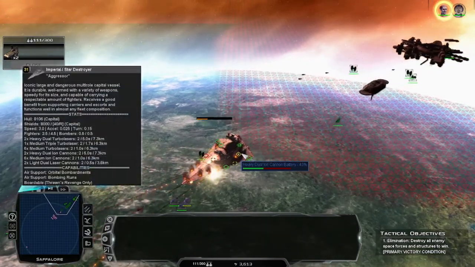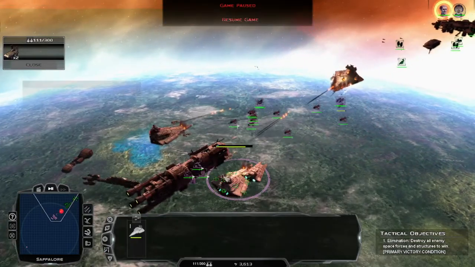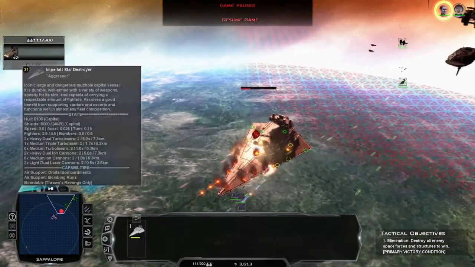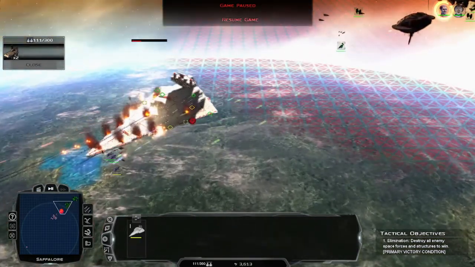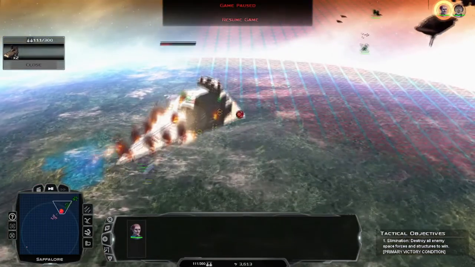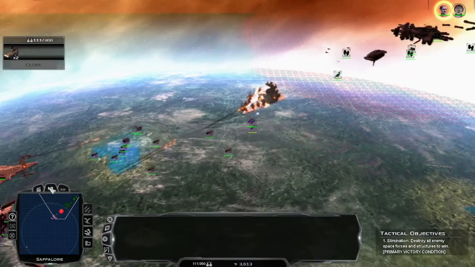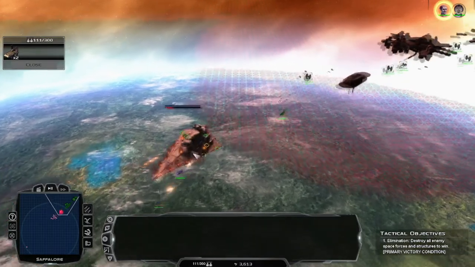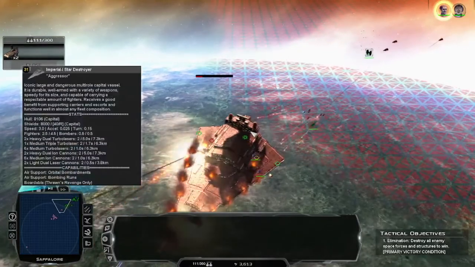Alright. That's what I like to see. Our launch bay has been destroyed. I like to see ships melting. Yep, that ISD is pretty much done for at this point.